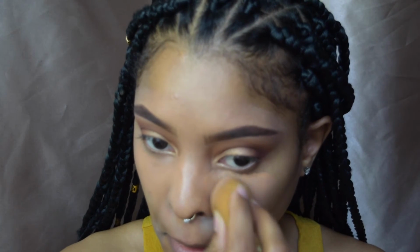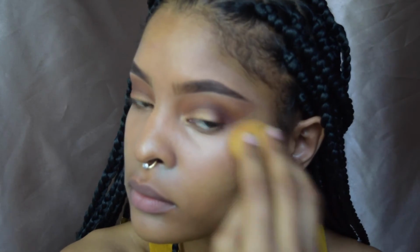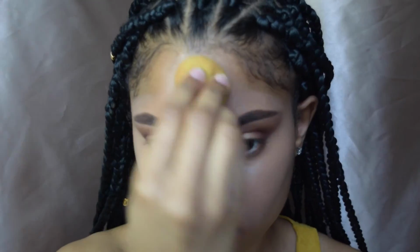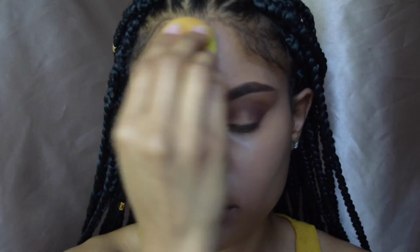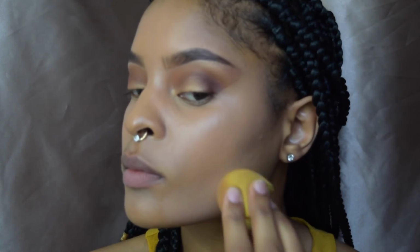I'm using a beauty blender just to highlight the areas that I need highlighted, which are usually the T-zone areas: your under eye, your forehead, your nose, the bridge of your lips, and the side of your face. I don't know what you would call that. I guess underneath your cheekbones. Well, no, your cheekbones. So now I'm using Cool Tan Concealer, which is a lighter shade, to highlight my under eye.